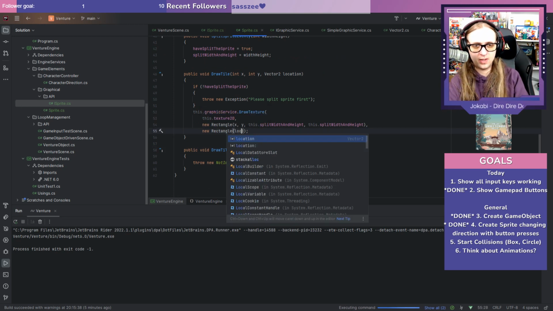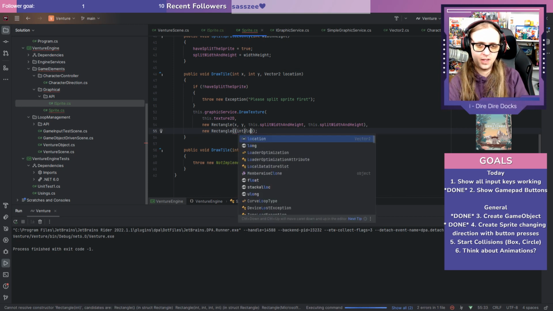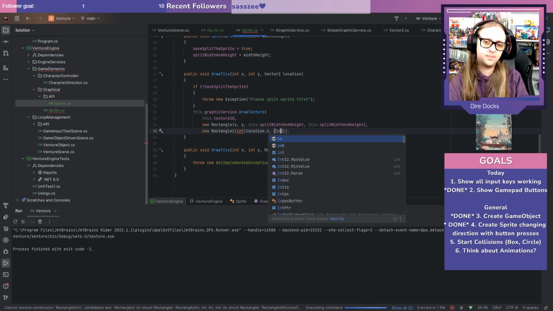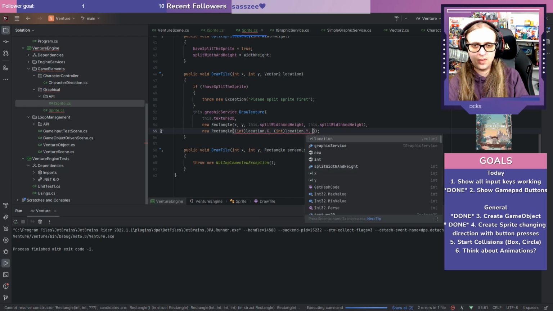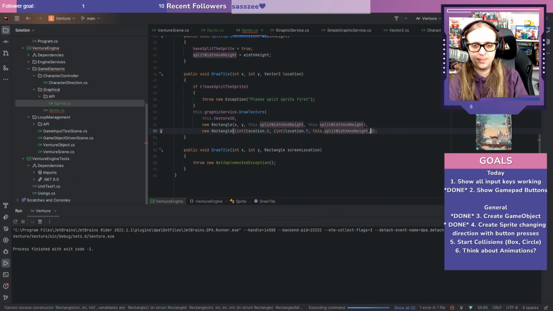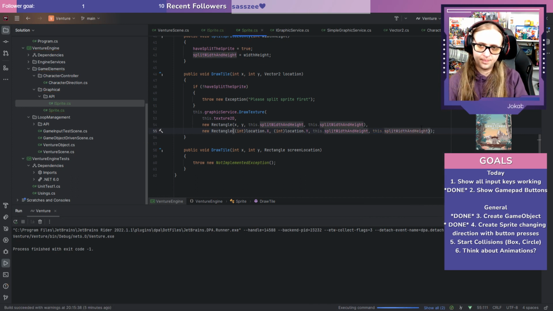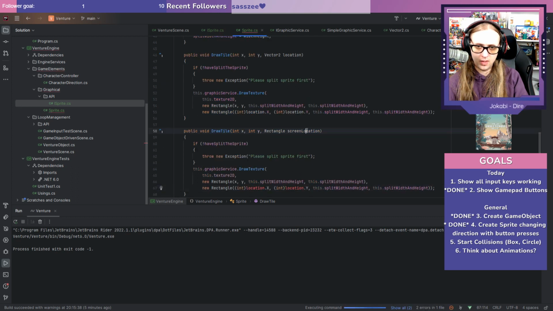So we're going to use location, int location x, int location y, and we're going to use this split width. And then over here, we're going to just give him the entire thing.